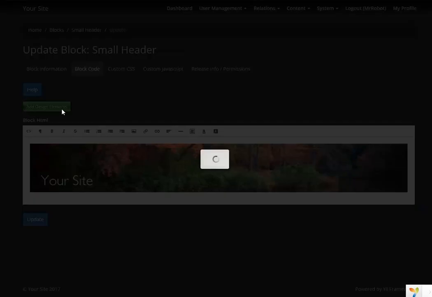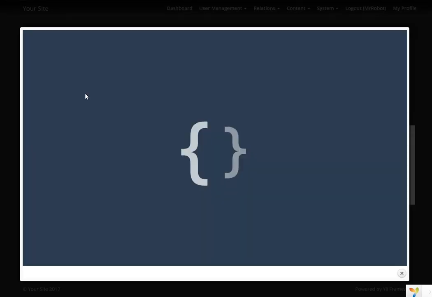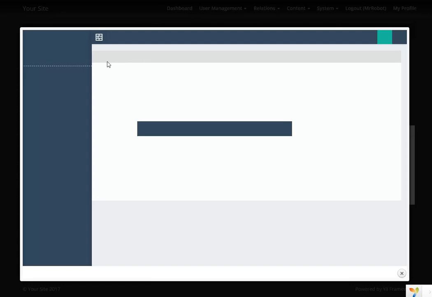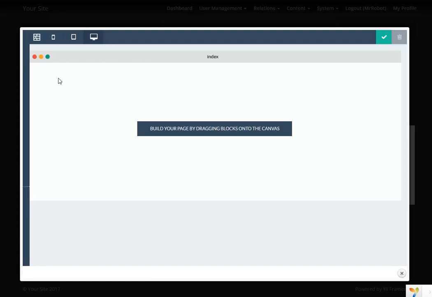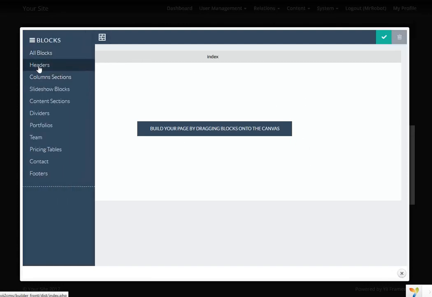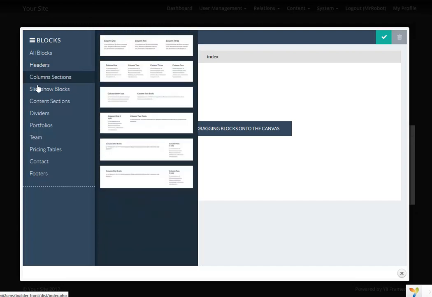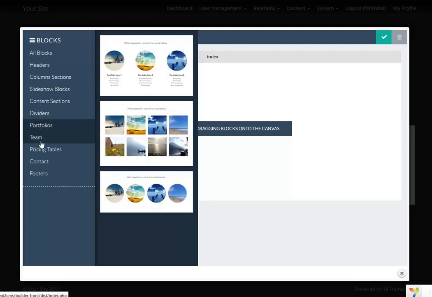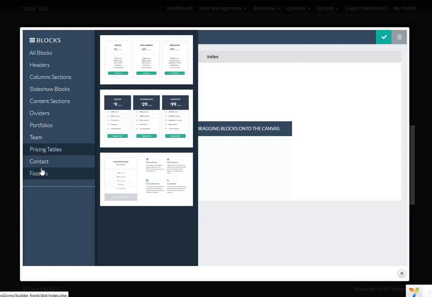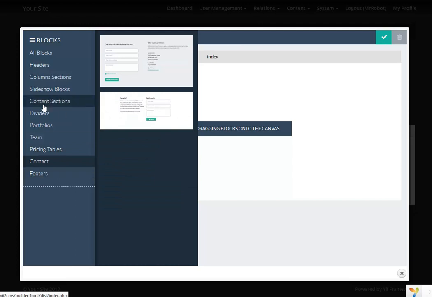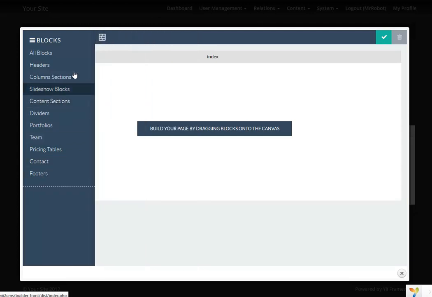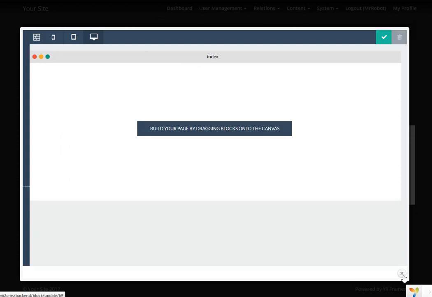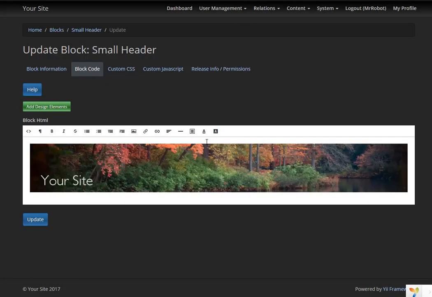You have available at the block, layout, and page level this design elements UI, where you can, I've discussed this on the page video, basically add any of this content that's pre-built, right? And then once these are in here, you can further edit them and refine them to your purposes.